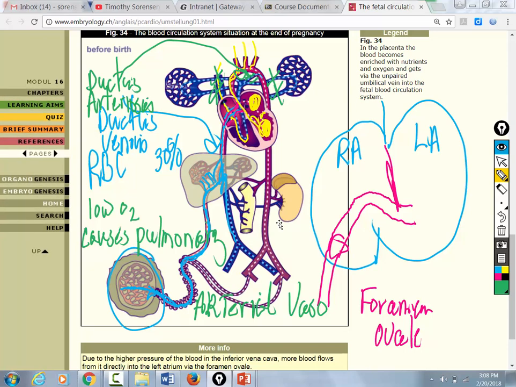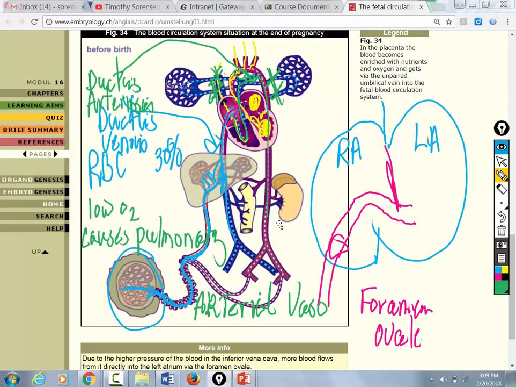Where does blood always go? The path of least resistance. So because of the baby not breathing, the pulmonary vessels are constricted. The mother is exposing the baby to prostaglandins, so that's going to dilate that ductus arteriosus. So when the right ventricle contracts, it's going to send that blood not to the lungs, but through the ductus arteriosus, and that highly oxygenated blood in the ascending aorta is going to mix with the blood from the right ventricle that is now connected to the descending aorta, and it's going to feed the rest of the baby's body. Tell me you got that.